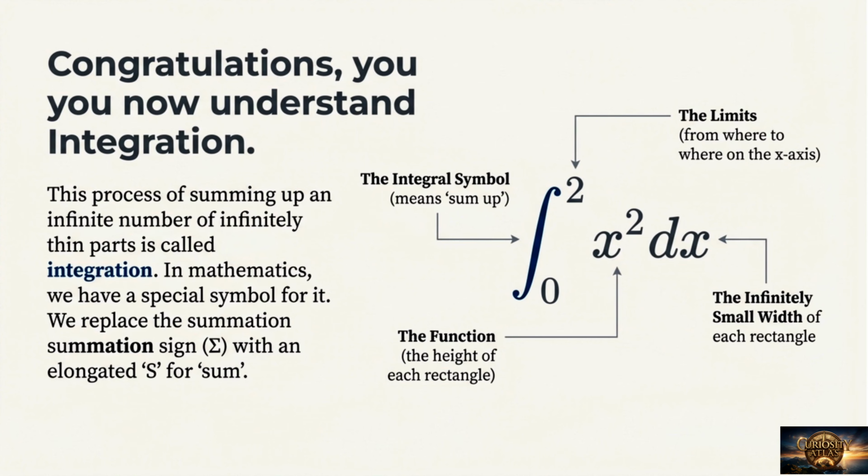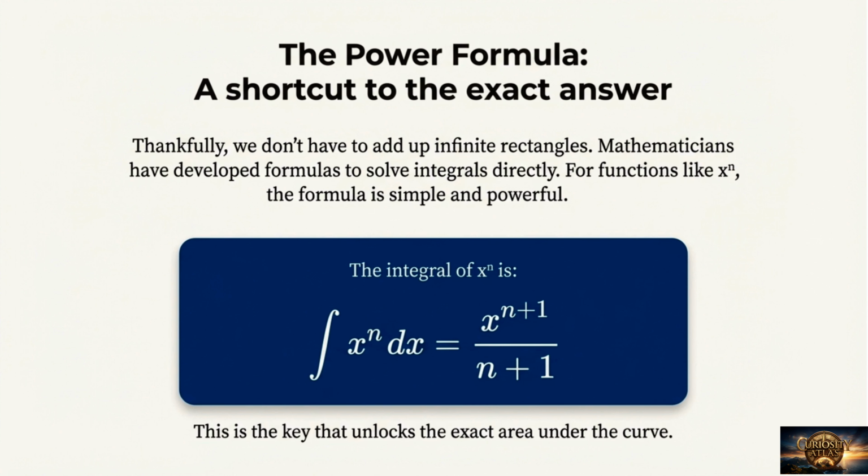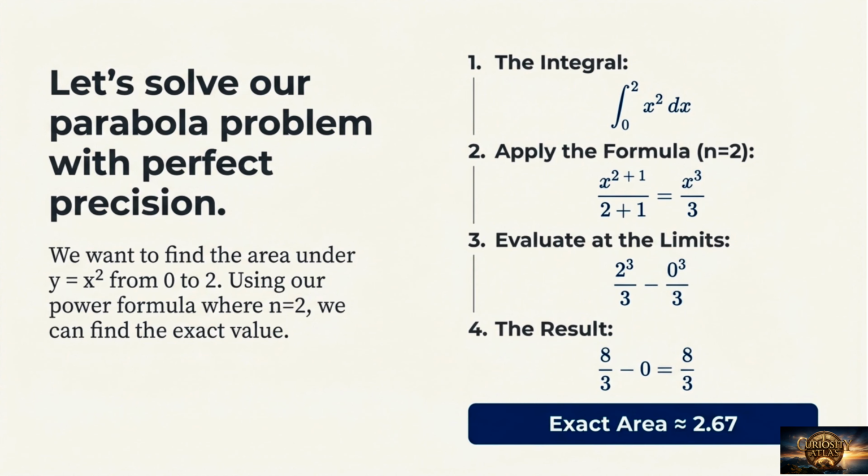This process of summing up an infinite number of infinitely thin parts is called integration. We use the integral symbol, an elongated s for sum, to represent this process. Thankfully, we don't have to add up infinite rectangles. Mathematicians developed the power formula, a shortcut to the exact answer for integrals of functions like x to the power of n. Let's solve our parabola problem with perfect precision.